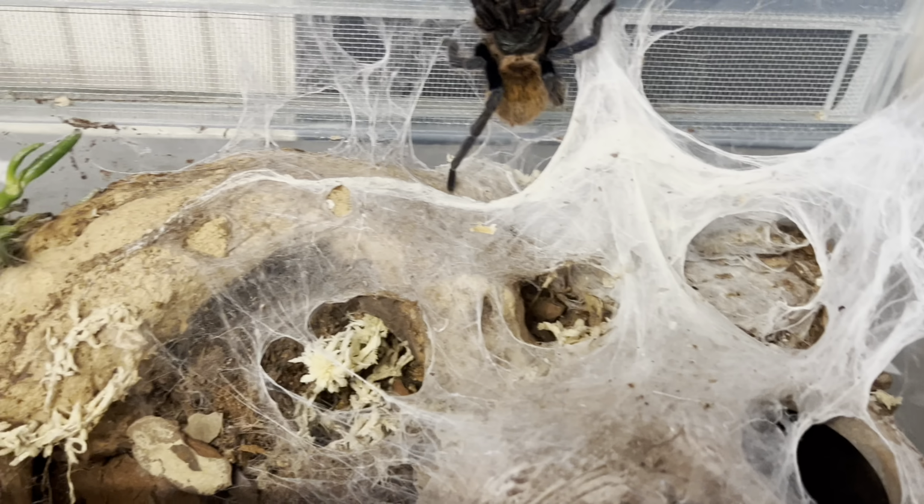But I usually add the water dish a little bit later so we can sort of figure out where they're going to, because a lot of them will just web in one corner of your enclosure, so we can actually put it away from the webbing, which makes life so much easier when you're refilling your water dishes and everything else.